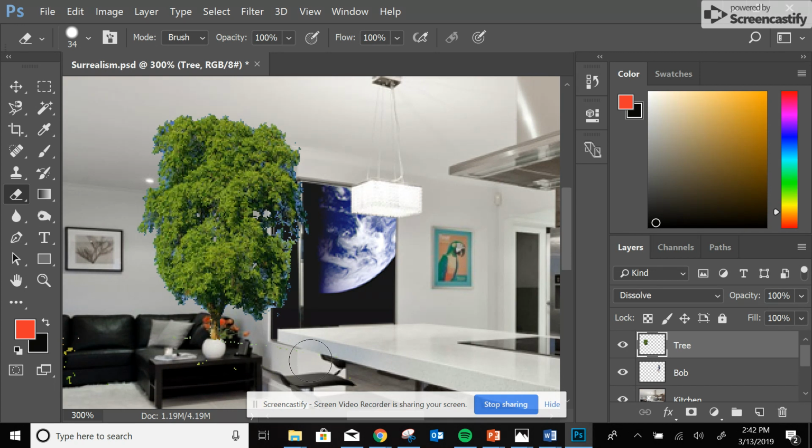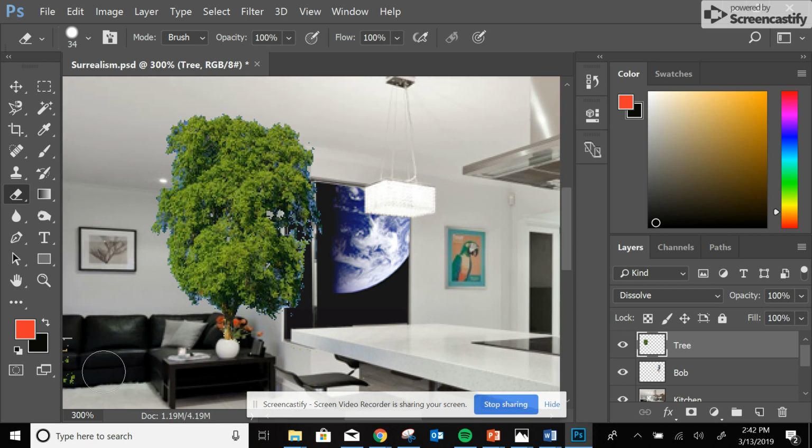So the eraser tool is really nice if you're just doing a big chunk. With the fine detail work, it's really nice how the magic wand gets really close to things, but you will need to use this some. And again, it's not going to delete any of the information behind it because it's only working on this layer.